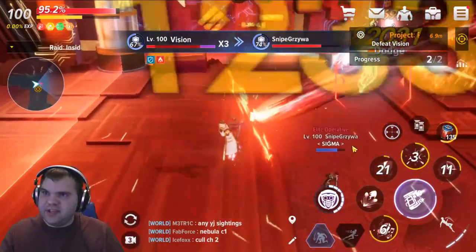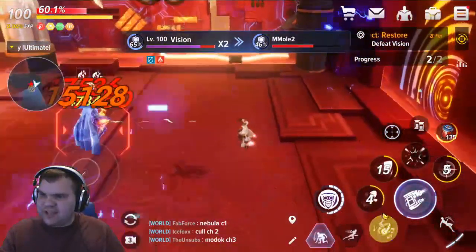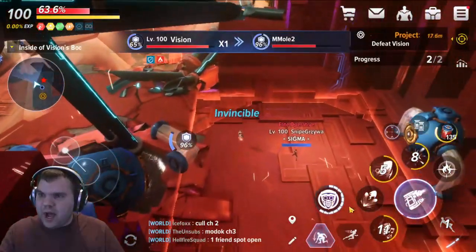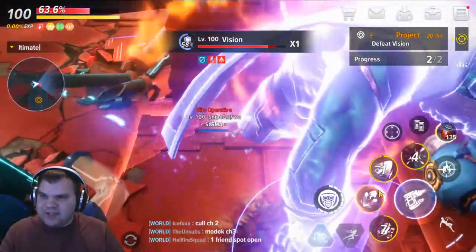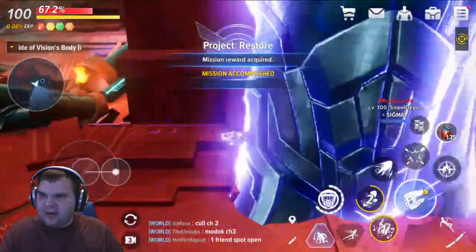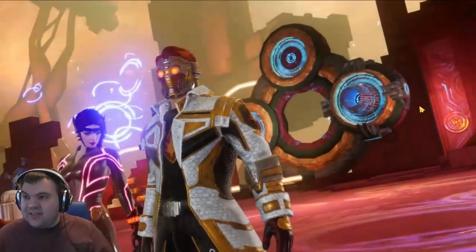Let's see. Yeah, I can already see it. As he's moving, I can see that it's tracking him, which is very nice. So yeah, I can already tell the tracking's much better. Before, the laser didn't move at all. It wasn't doing a thing with the character's movement. It was just a straight line. I can at least tell that now, when Vision's moving, you can see the beam is tracking.